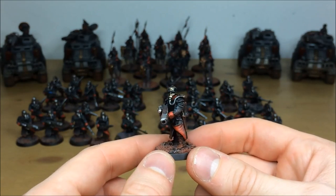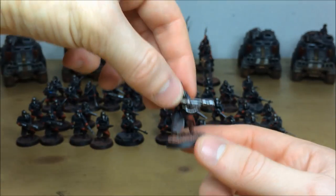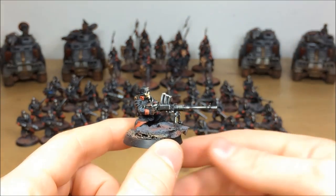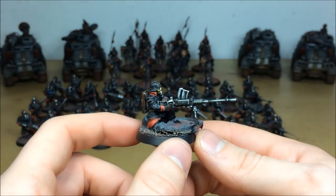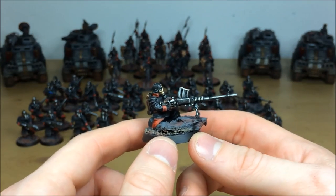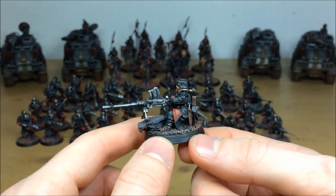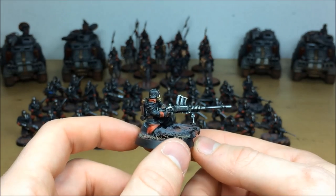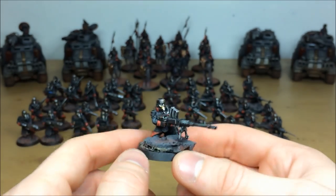All predominantly Cadians or old metal ranges so it's nice to see something in resin with unique weapon sets available from Forge World. All detail work picked out, all metal work done, made to look as gritty and weathered as possible to keep that Death Corps of Krieg vibe within the same inquisitional force. Pulling forward one of the heavy stubbers — aiming away and firing while troops advance, propped up on a rock for stability. Integration between model and base is important here. Highlighting work on robes and long coat, nicks in the armor panels, oil wash on the weapon to dirty it up and give that grim overall look.